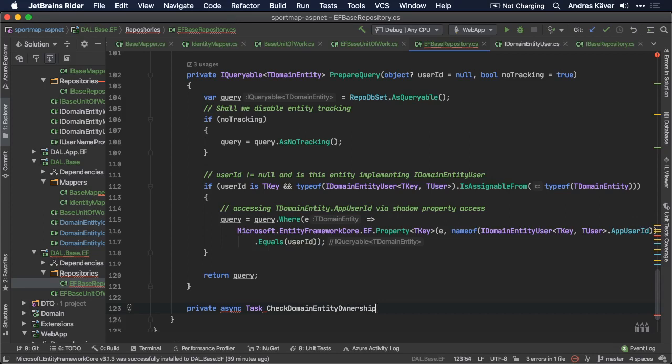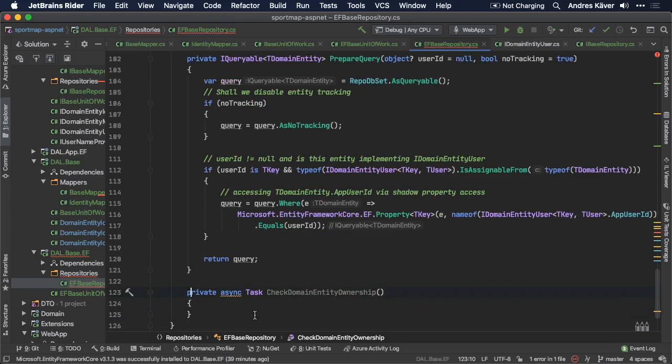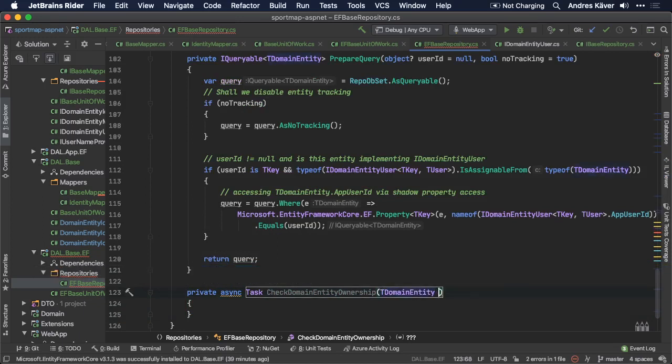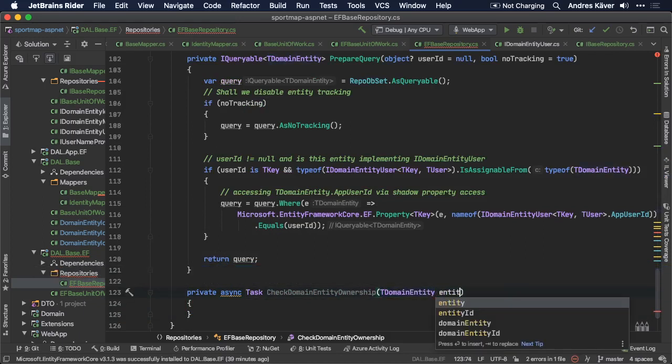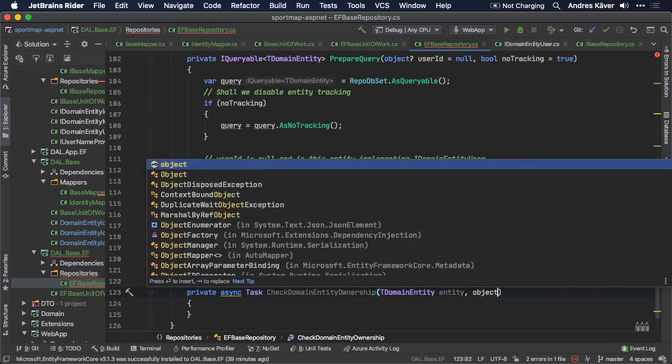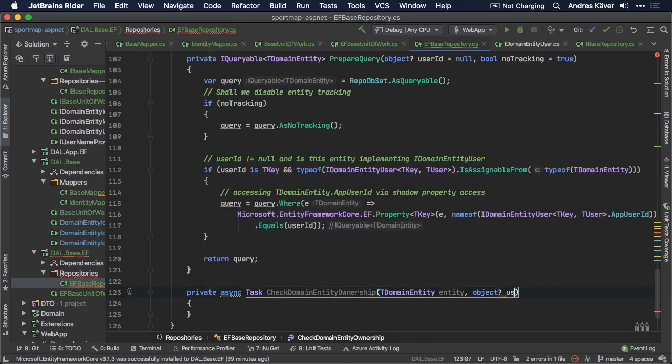Maybe like this. It's really... No, I will throw. So this takes the domain entity and the object user ID, which by default is null.